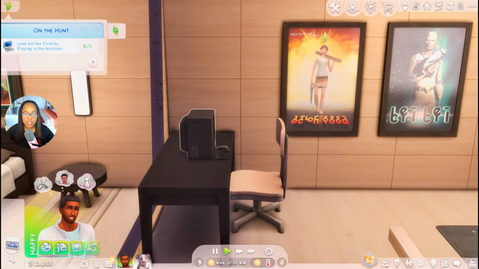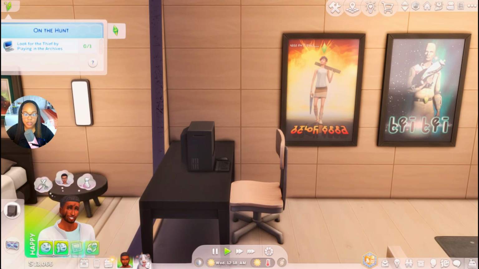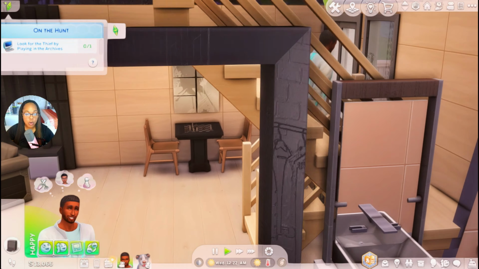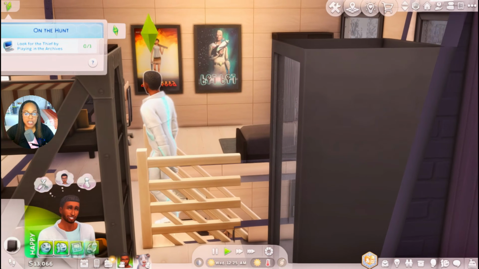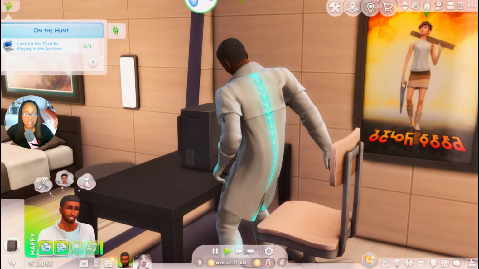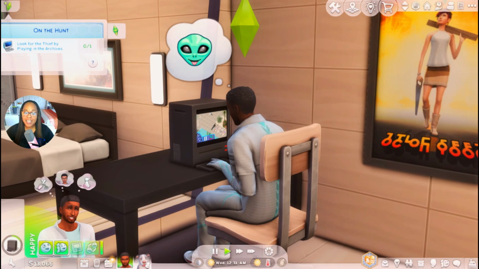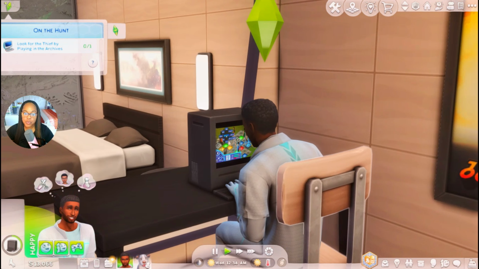So let's go up here to this computer, play game, and then we're going to go into this archives because last time he saw them, he wasn't able to do anything about it. So now that he's overclocked his computer and did all the things that he needed to do, I think he'll actually be able to catch whoever this thief is that is stealing stuff out of the timeline. So I'm hoping that it's not an alien, but we're going to see exactly who this is and see if we can identify who it is.